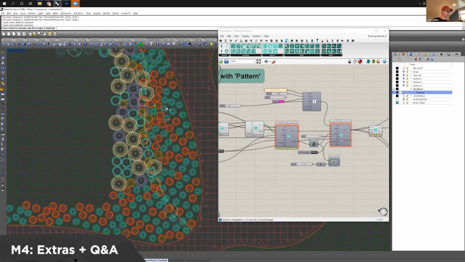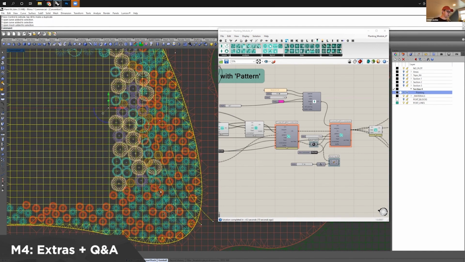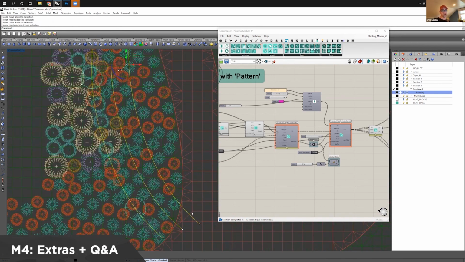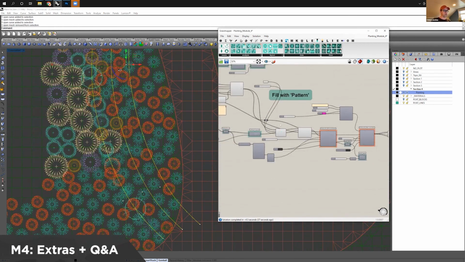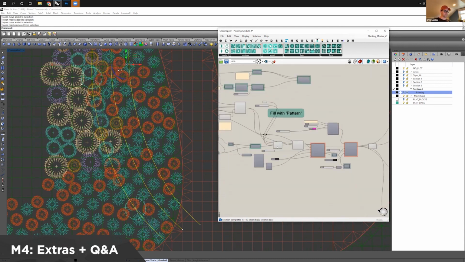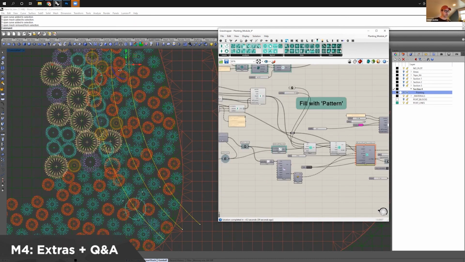But if we could have multiple rows, and the neat thing is that it'll automatically skip plants that aren't inside of the area. It will only ever place plants inside of the area. So I could set multiple curves.